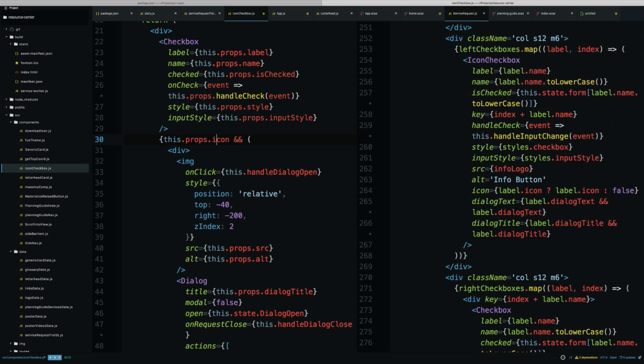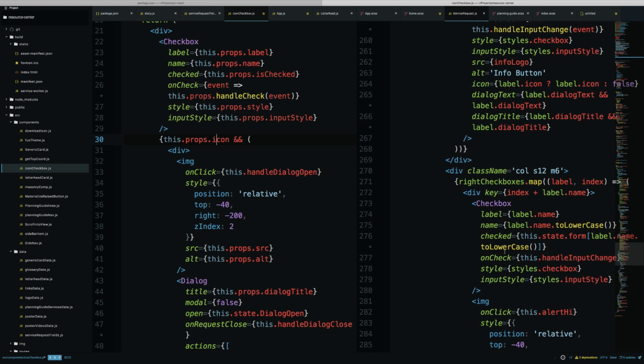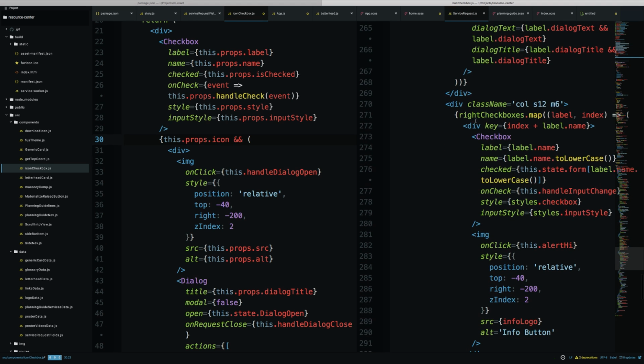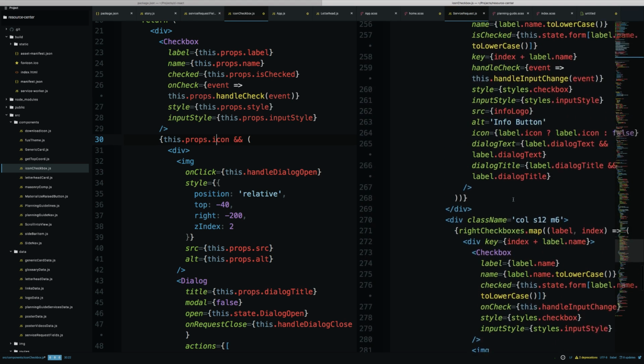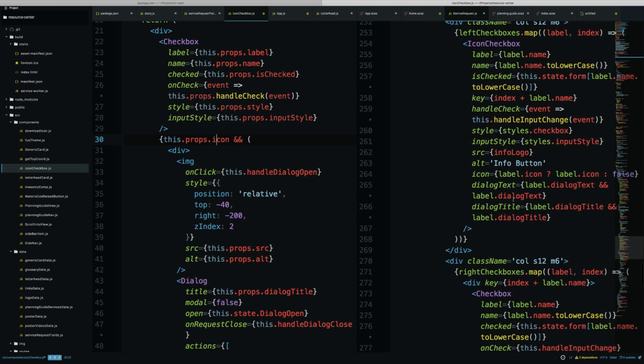Here's our icon checkbox component, and you see it's capable of taking in a lot of properties. So we're passing in things for the checkbox, and these are all just normal things that you pass in for the MaterialUI component. The same thing that we're doing right down here. These checkboxes are the old way that we were doing it. Okay, so it's the same thing.